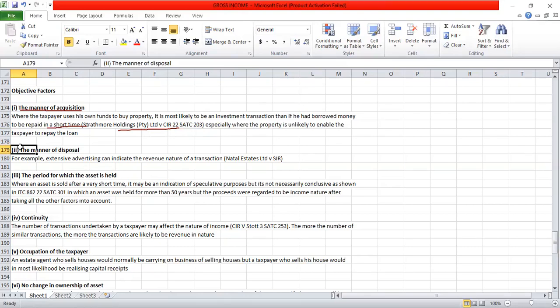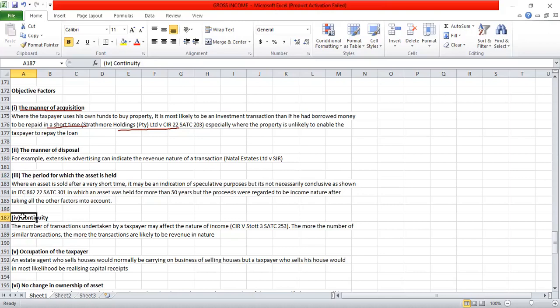Than something that just comes up that maybe you didn't want to sell it, then someone comes up and then you find an offer that is very difficult to resist, but it was not your intention. Right. Then the period, it can also lead us to understand. If you sell it very, very fast, that can be sure that maybe it was not of a capital nature. But if you take time, if you sell maybe after 10 years, you sell a machine, clearly that means it was the fruit. That machine was a fruit.